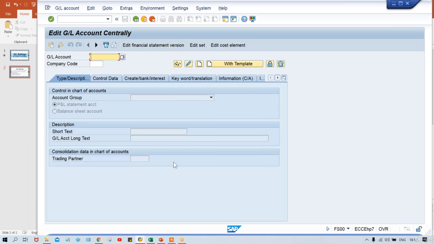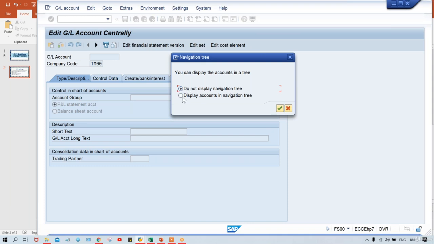Now I'll recommend one thing: give your company code here first of all, then click on settings, and then click on hierarchy display. Must give your company code first.